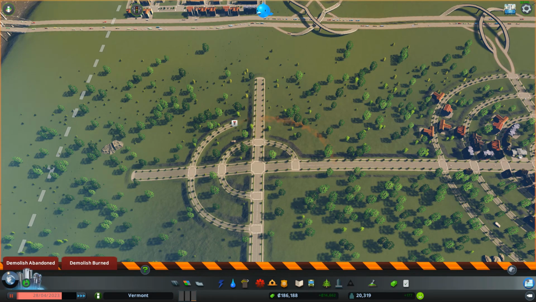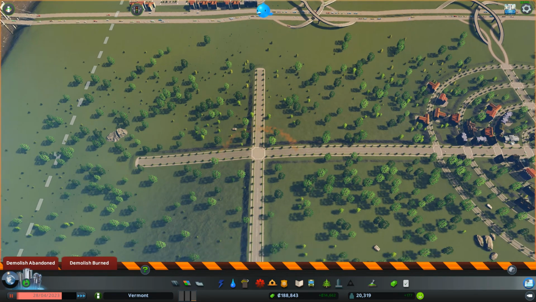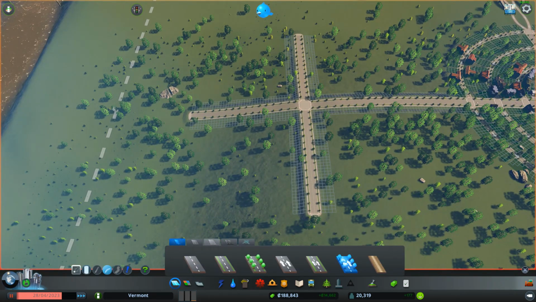Let's make things look really nice. Let's just get rid of these guys. I don't think we'll be able to do a circle out here, guys, unfortunately. The land is just too slopey and weird. Let's go ahead and grab some more six lane. We'll get the guys with trees because they will help dampen noise pollution.